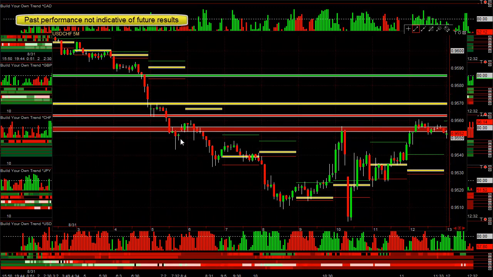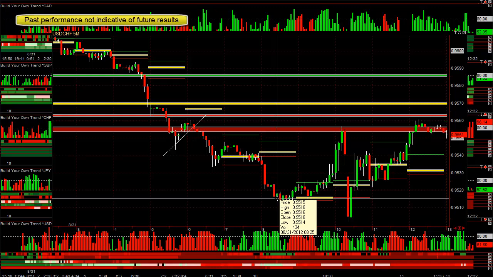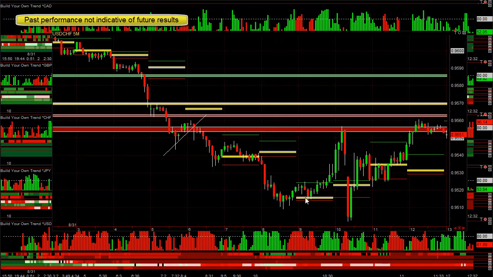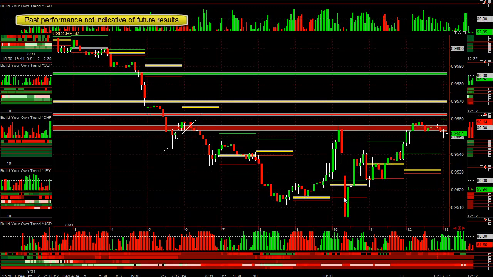This is really the first move down, so typically currencies will make at least 2 moves down. This is not the perfect trade right here. If it had come up to the point of control right here and found resistance, that's a great place to sell. But you do have a trade right here that falls 20 pips. And notice how that next hour, when it's above that point of control, because it spent most of its time, and most traders have positions at 95.16 for the previous hour, it tends to go the opposite direction.